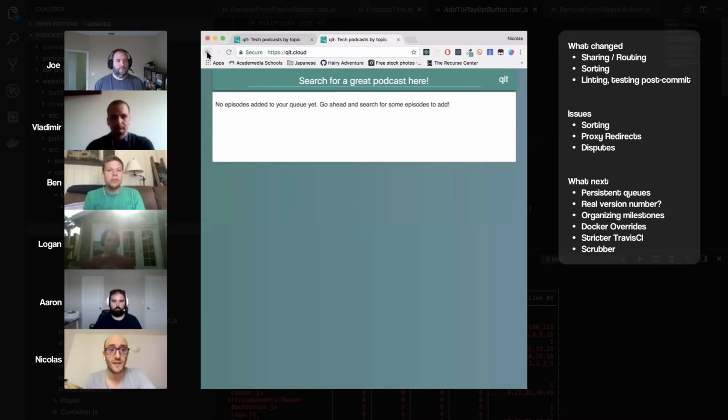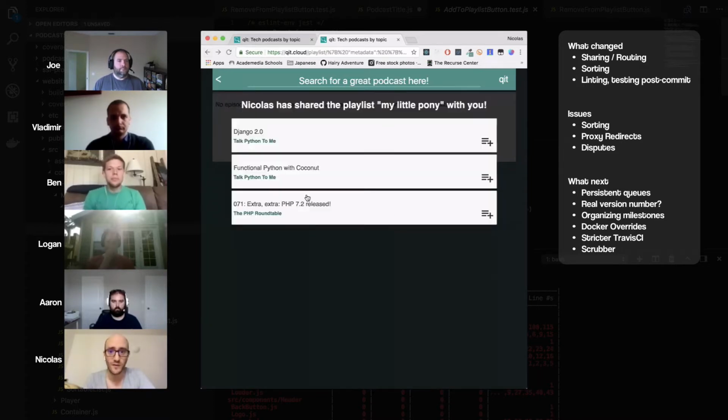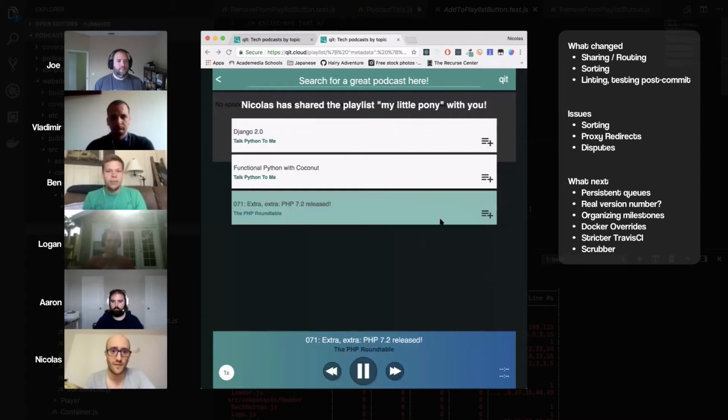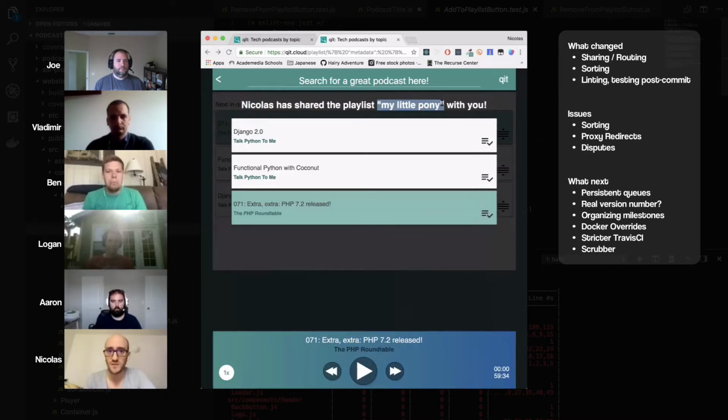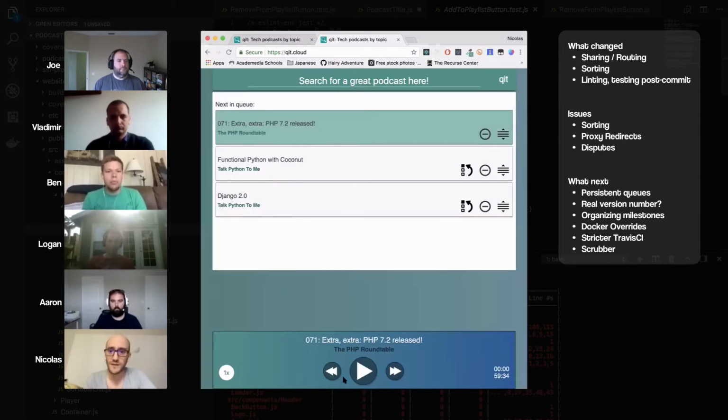And with routing, you can see if I click out, it goes back to the main page. But if I go back, it quickly goes back to the playlist that was shared with me. Once I'm here, everything works the same. You have the player. You can add things from the shared playlist. You can see who shared the playlist with you, the name of the playlist. We can add as much metadata as we want, really. And then we go back, and now that playlist is in our queue. We've queued that up. So it's not a lot of things, but I think pretty nice improvements in terms of being able to pass stuff around to other users.